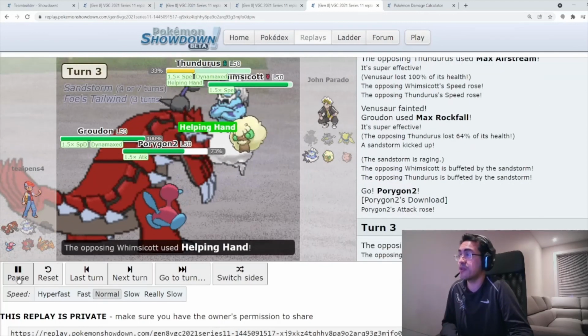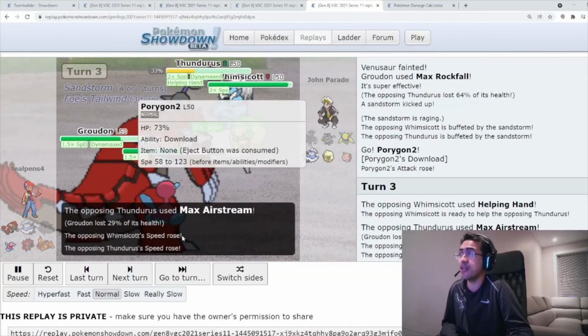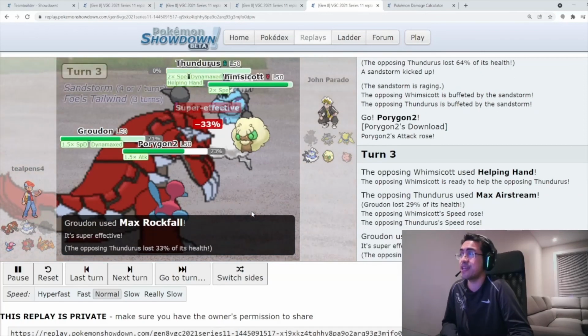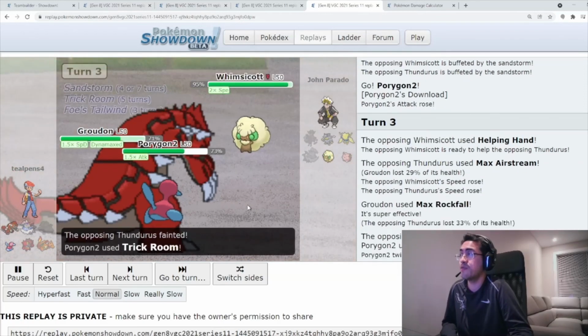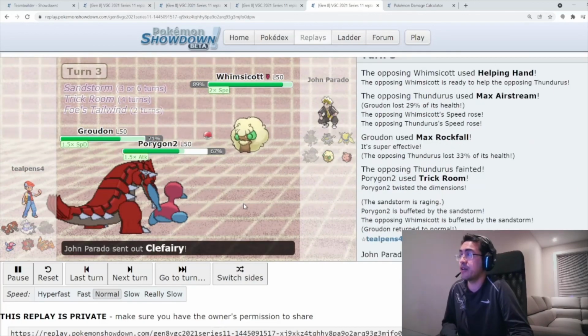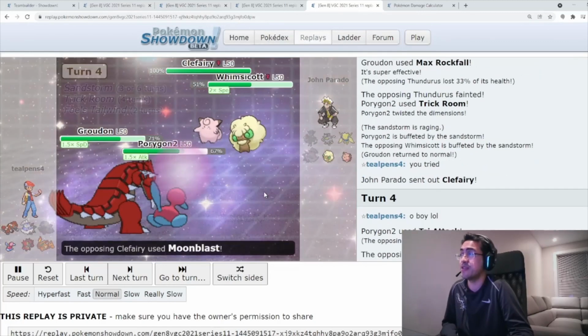We'll try the Trick Room again, but he's going for Helping Hand. He's going for Airstream. That's not going to do anything. If anything, you want to do that on the P2. But again, he's Thundurus with AV. He's lacking damage. We're just going to remove the max from the game. And now, you know, P2 and Groudon should be able to just win here because he has a Clefairy in the back for whatever reason.